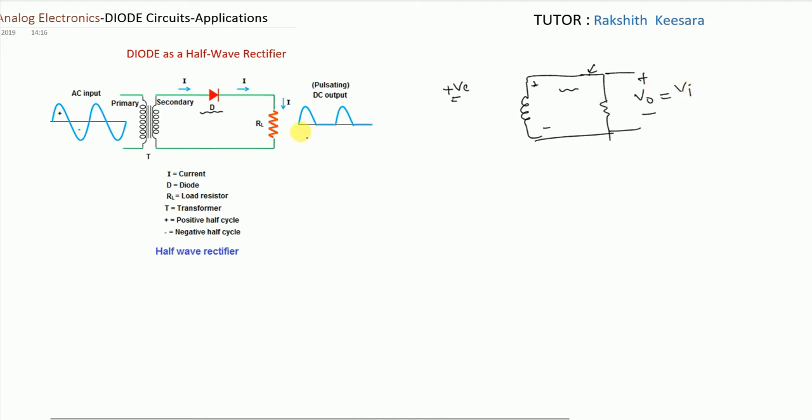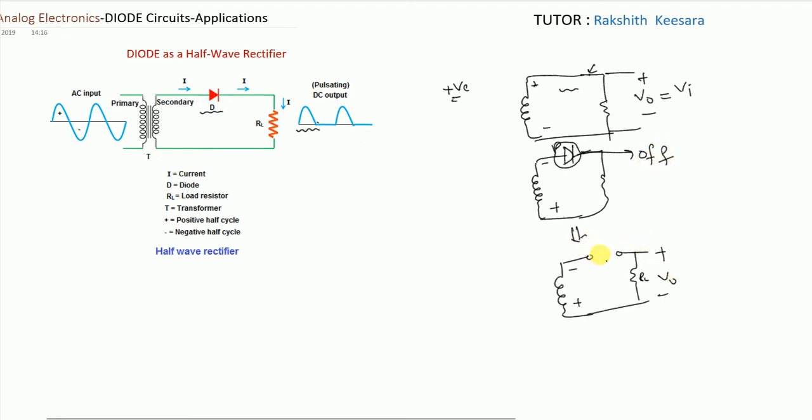Here I am showing this in the waveform. This is during the positive half cycle. The output voltage is following the input voltage. Next we will see what will happen during negative voltage. I am applying negative voltage, so here minus will come, here plus will come. So the negative potential is connected to the P type of the diode and positive is connected to the N type of the diode. So the diode will remain in off position. During off position, the diode equivalent circuit is just an open circuit. So what will be the output voltage? It will be 0. This I am showing here. This is during the negative half cycle.